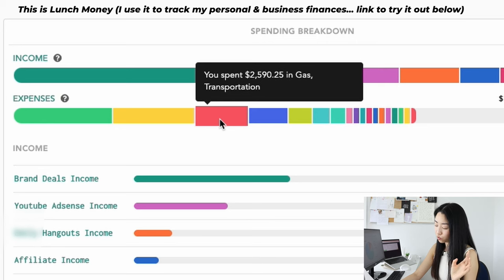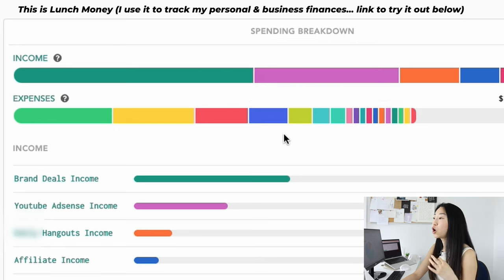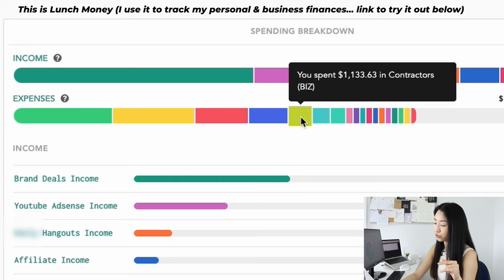The next biggest expense was $1,100. That was paid to contractors. That includes a consultant that I hired, my video editor, my virtual assistant, and also my Etsy assistant. They're all very part-time. Those were the biggest expenses. I don't want to go into detail on the other ones because I feel it's not that relevant, but I did want to share with you what the biggest ones were.